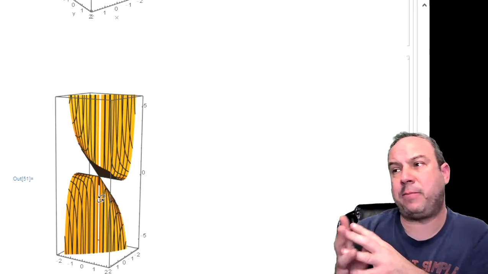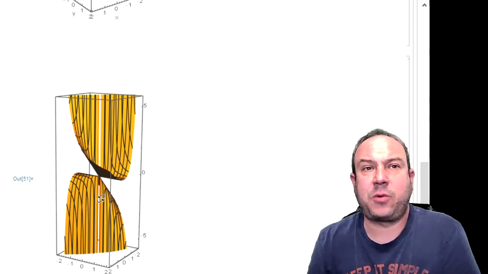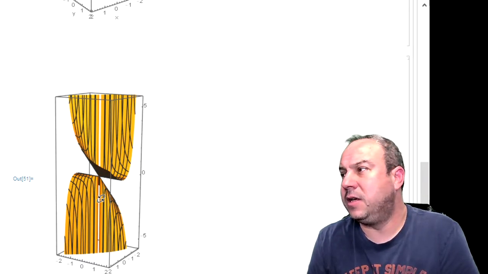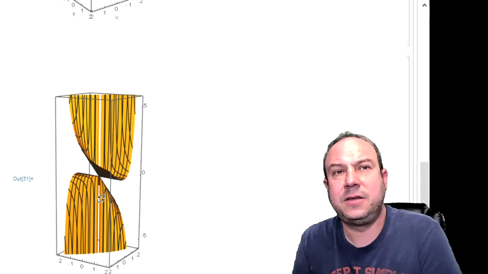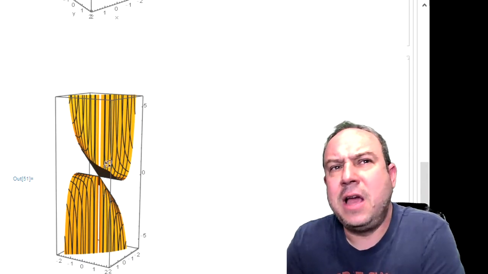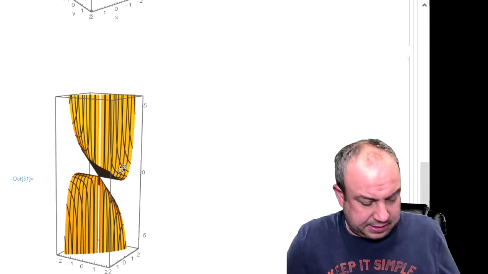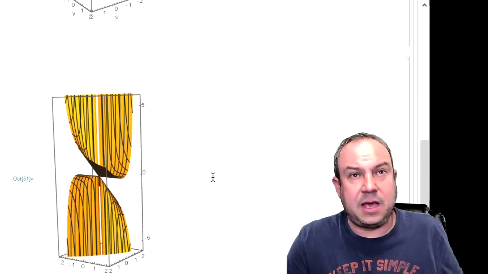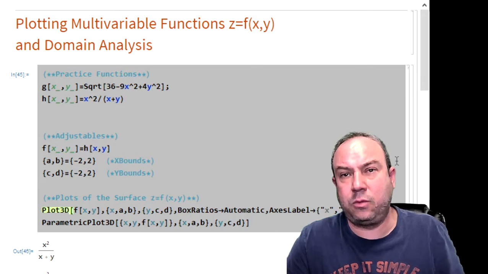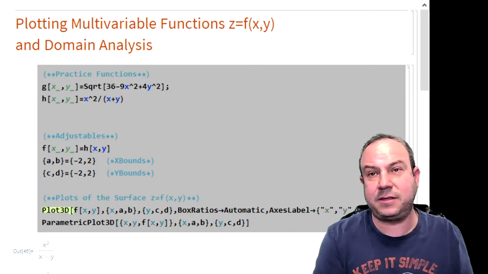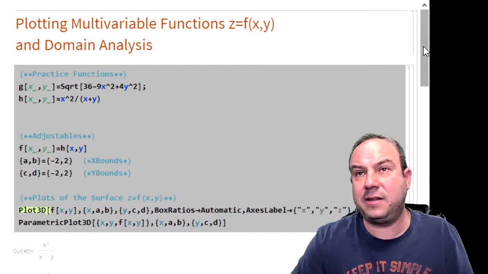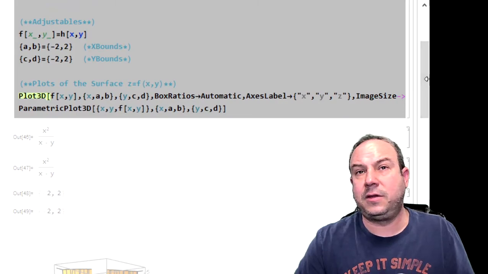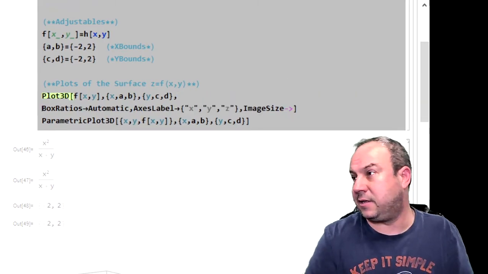As we approach that point in the xy plane, for x and y values in our domain, in two-dimensional space, there's some interesting behavior here that you can start to see a little bit more refined in this graph. And what I can do to make these graphs bigger, what sometimes works as a nice command, is ImageSize. You can adjust the image sizes. And I realize you can't read that. Let me come up. You can do ImageSize, and you can move these to the next line too.